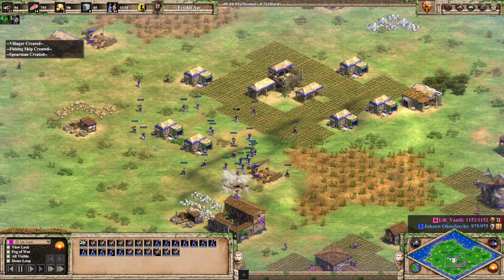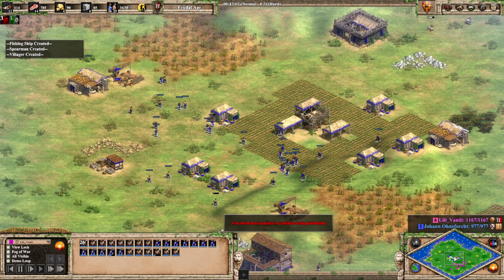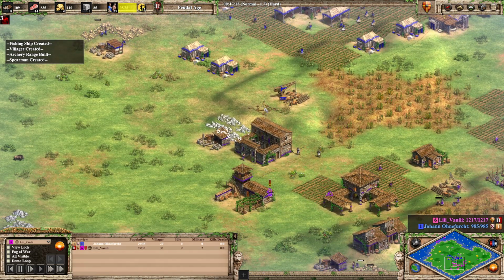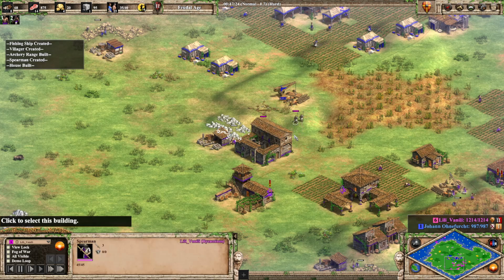But look at the idle time. I mean, this is like the entire economy idle for, I mean, half a minute. It's only half a minute, but it's the entire economy. And that's quite a lot of resources wasted. However, the only thing that Lily Vanilli didn't do, probably because she didn't remember the hotkey, is to delete the tower before it's being destroyed, because then you get the resources back, or part of the resources back.